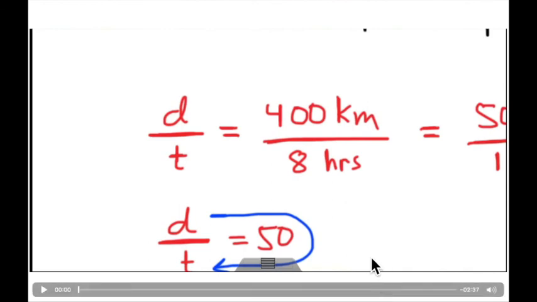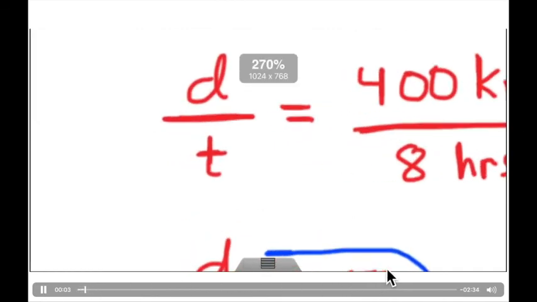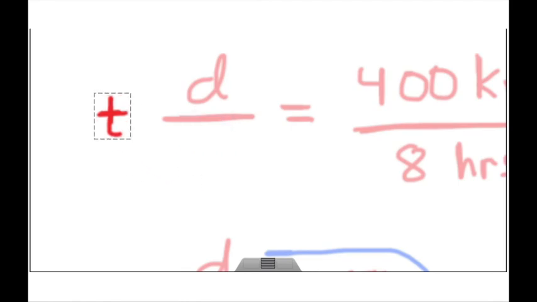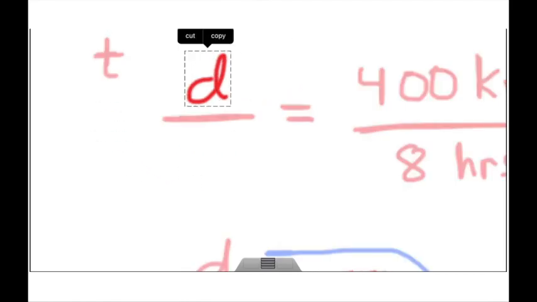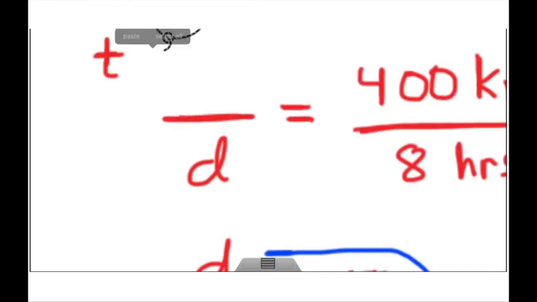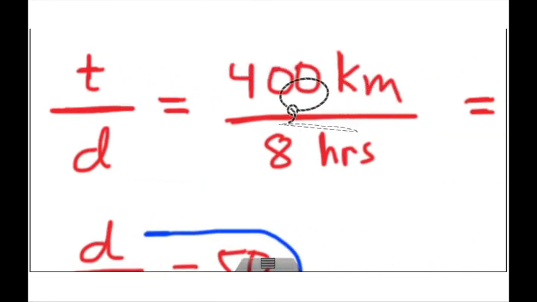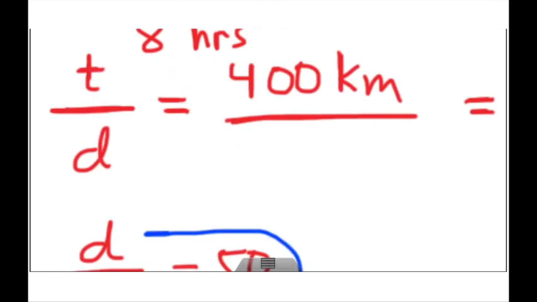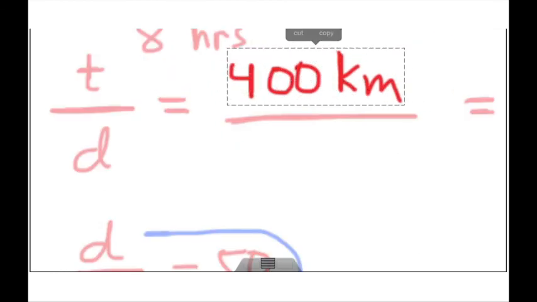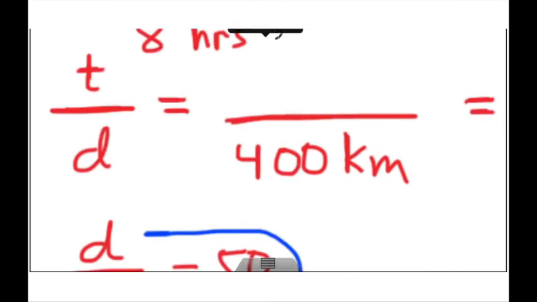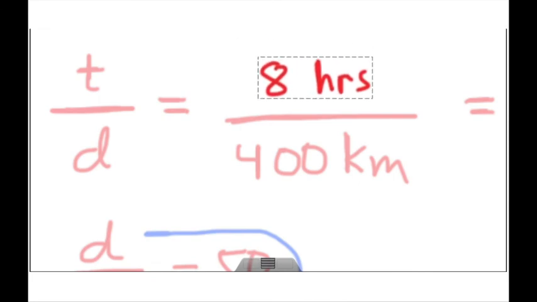So I'm going to show you a roughly 2.5 minute video where I literally flip that relationship. I'm going to start out with distance per time, or 400 kilometers per 8 hours, and I'm going to flip this to 8 hours per 400 kilometers. So here's distance per time. And so I'm just going to take the time and flip that over and write it as time per distance. So that means I have to rewrite the relationship as 8 hours per 400 kilometers. I'm just going to move that up to the top to equal the time, and move this down to the bottom to equal the distance. So now we have time per distance is 8 hours per 400 kilometers.